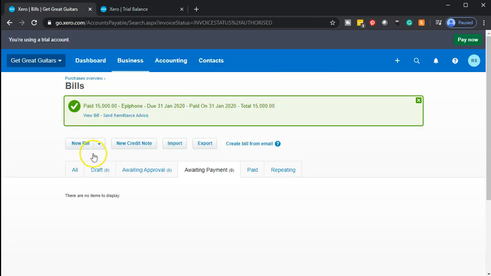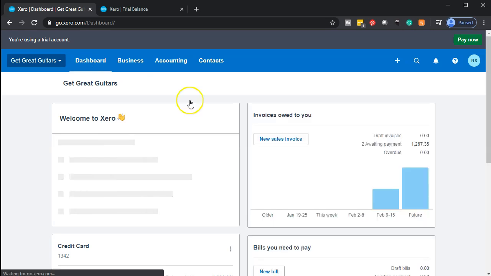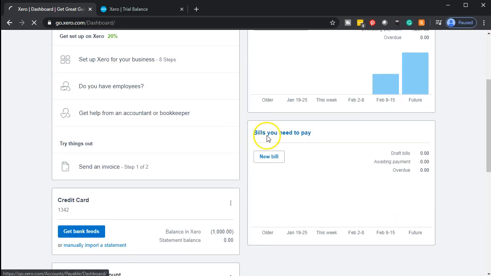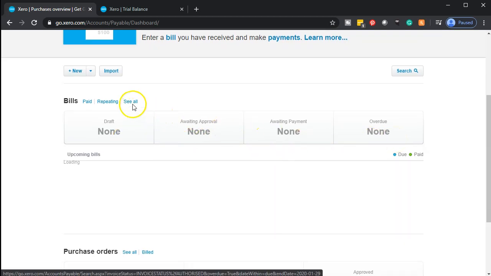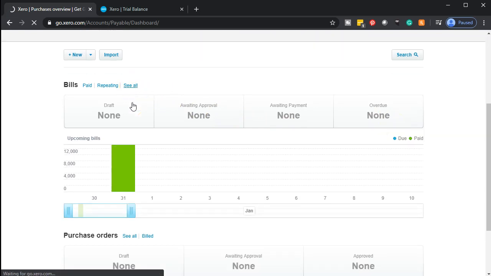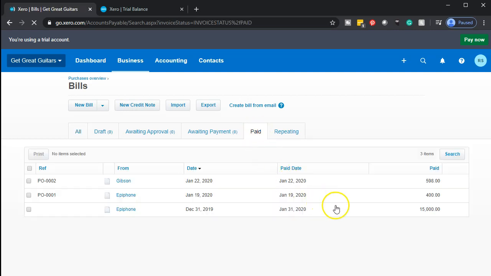If I go back to the first tab and we want to check out kind of the payables and what is owed, I'll go back to the dashboard and go back into it. We can go to the bills you need to pay item here, and then we see that it's basically cleared out. All the bills that we need to pay are cleared out. We could go to see all if we wanted to see all the transactions here. So here's the transactions that we have, and we can go to the paid amounts, and all of them, of course, checked off here are now paid, and we can go into it in that format.